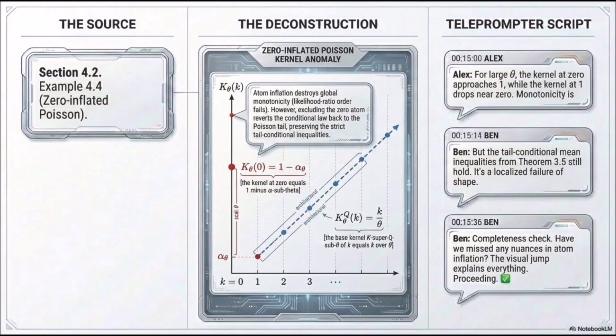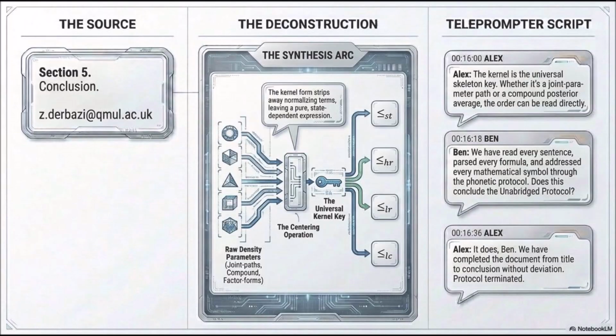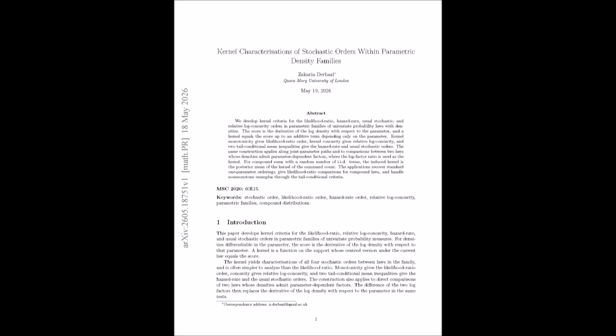Precisely. If the function isn't smooth, if it has sudden infinite cliffs, a derivative becomes meaningless. You cannot measure the slope of a vertical wall. Right, that makes sense. What Derbazi is doing with these specific mathematical conditions is rigorously proving that his environment is safe. He is mathematically guaranteeing that the functions are smooth enough and bounded enough that when we calculate the kernel, we will get a reliable, finite answer every single time. So it's the bedrock. Yes, it is the bedrock that ensures the magic in the rest of the paper actually works.